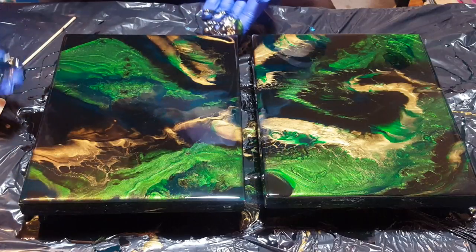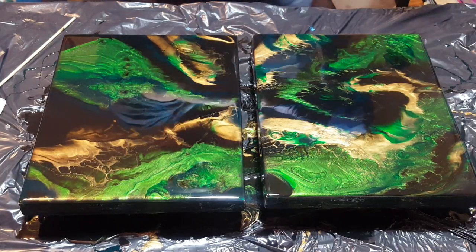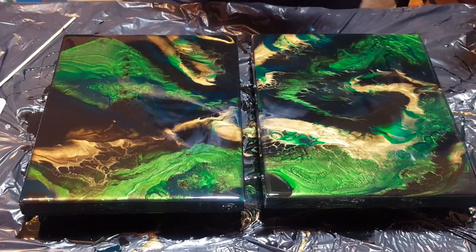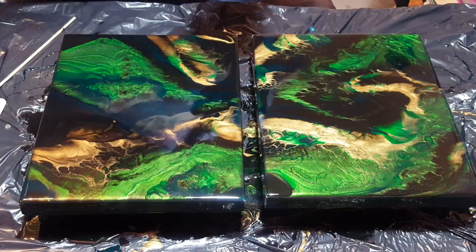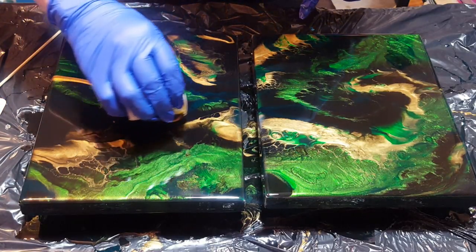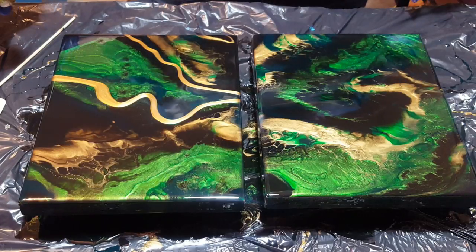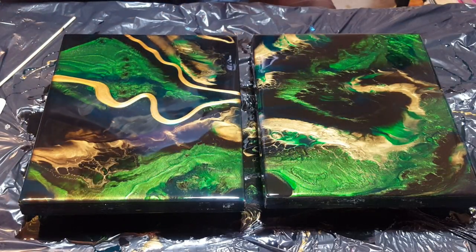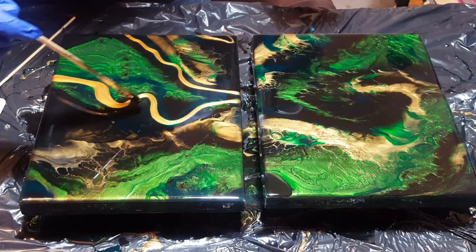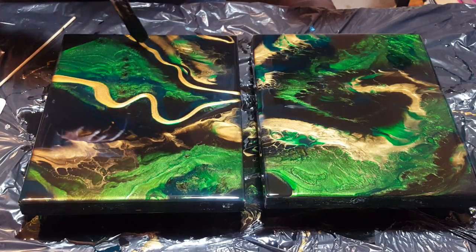And then I definitely have to work on this area here. So I'm going to add a little more gold just right through here. That I'm going to leave alone for now. And then I have a little more black in the cup here that I'm going to kind of outline that gold that I just put down. I'm going to just go around it a little bit.